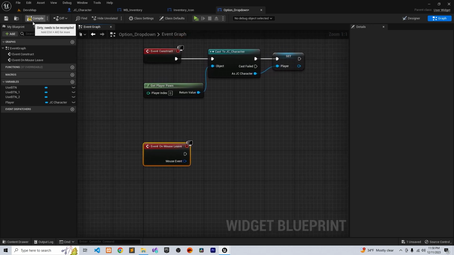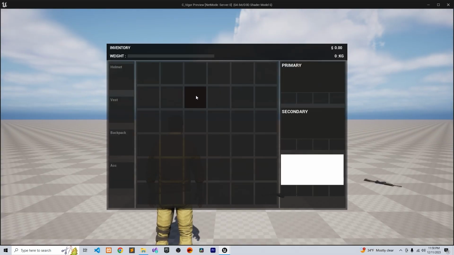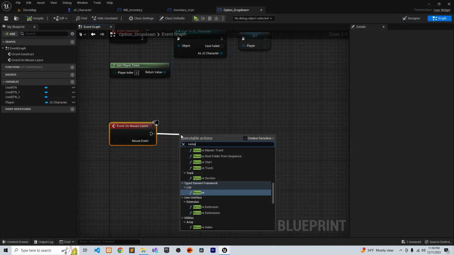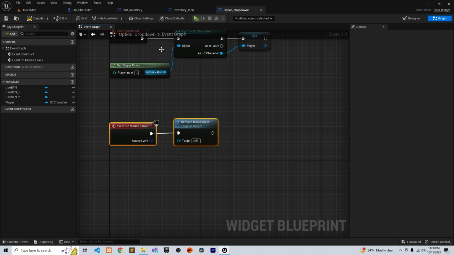Once the mouse leaves this widget, it will remove the drop down menu or options. So we say remove from parent, and the target will be itself because we are inside of the drop down widget.